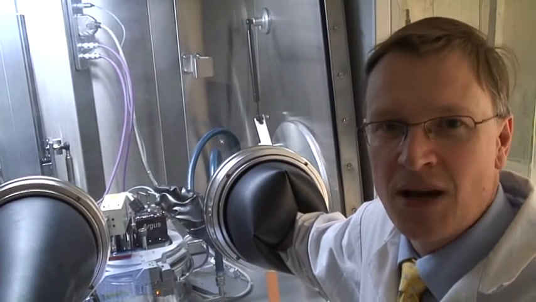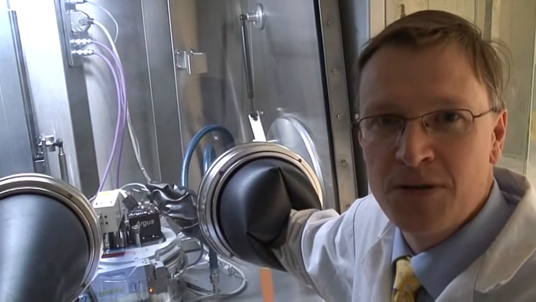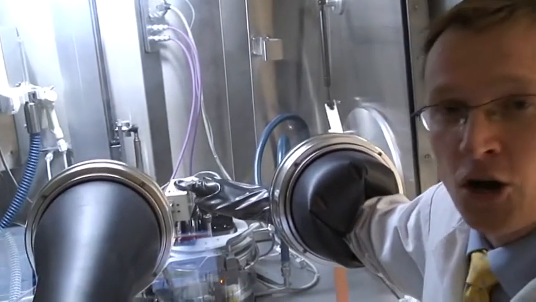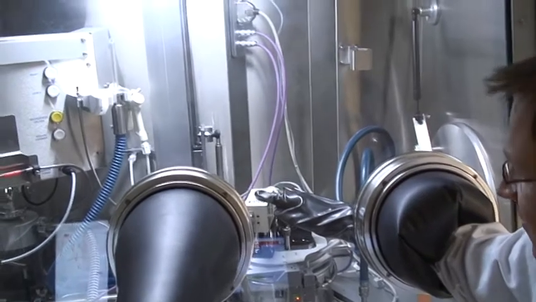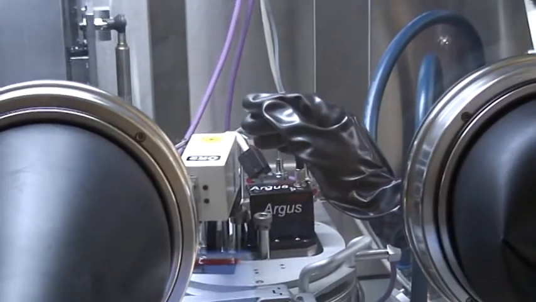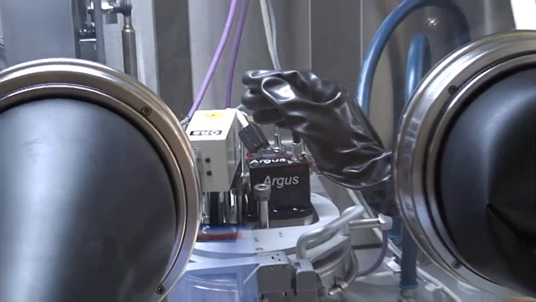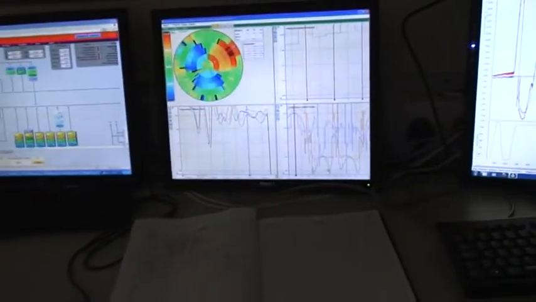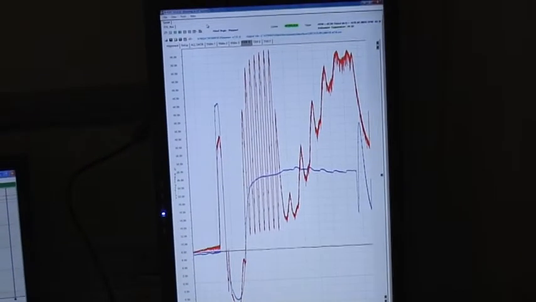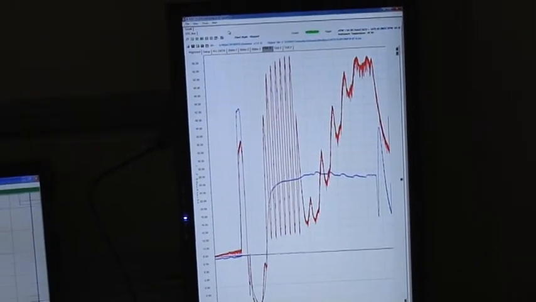For that purpose, we have a variety of optical monitoring tools to help us see how the growth is progressing in real time. We have here an optical monitor which fires a laser onto the sample and looks at the reflectivity. Oscillations with time tell us how thick layers are. That can be seen on the screen behind you on the right hand side, where you see the red trace showing the oscillations during growth. The rather wider oscillations at the right are due to the growth of indium gallium nitride.